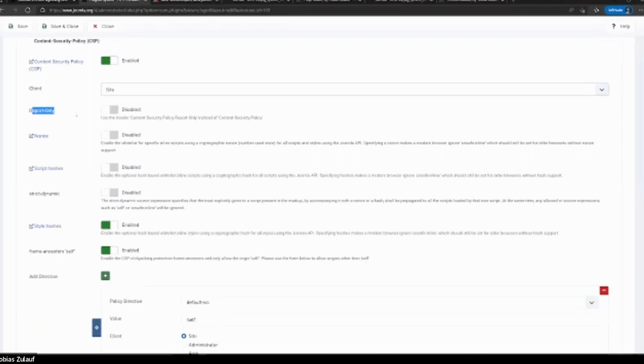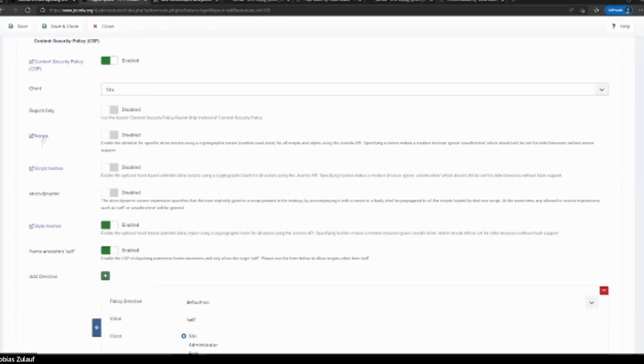So it will go through all the checks and say, yeah, there are issues, but I still proceed. So in the case you're trying to roll it out, it makes sense to set it to report only, so that there are no issues within your site at that point. But that's at the point where you say, okay, I'm not certain that this is the correct rule. You can disable that, and at that point, every violation would result in that specific thing being blocked.